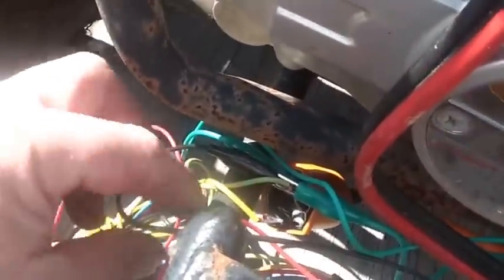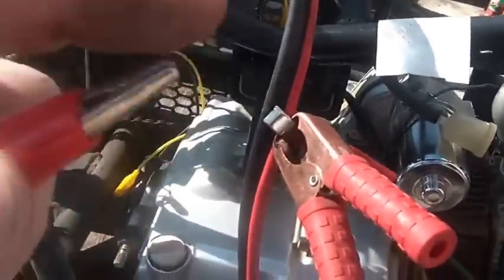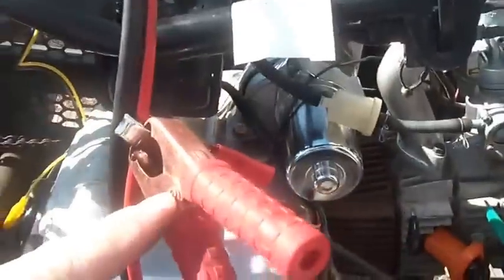I'm considering that green as ground, so I have green going to the spark coil and green going to body ground. I have the black wire — which is theoretically positive — already going to ground, but I ran the wire there just for completeness. The last green wire goes to green on the harness, and blue-and-white goes into the white, which hooks up right there — that's from your pulse generator.